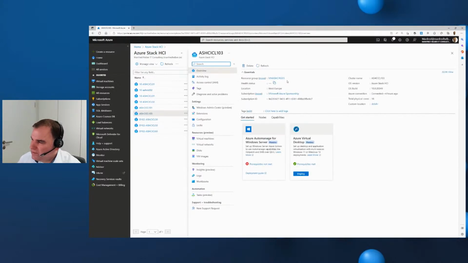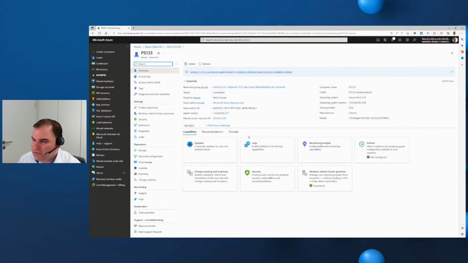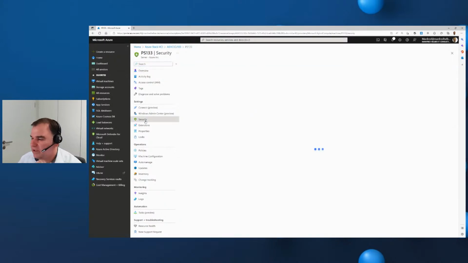And I can see this cluster here has some nodes. I will click on one of these nodes to get the detailed information. And there we have a security settings area. I will select the security in the Azure portal.